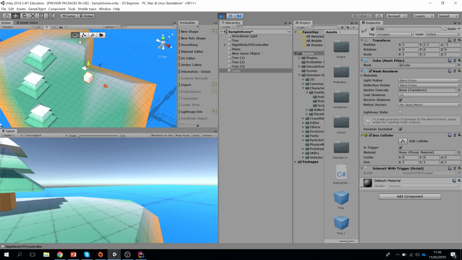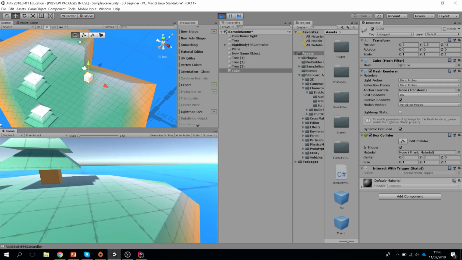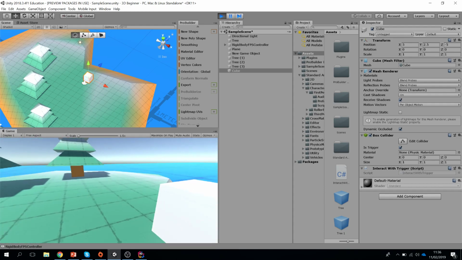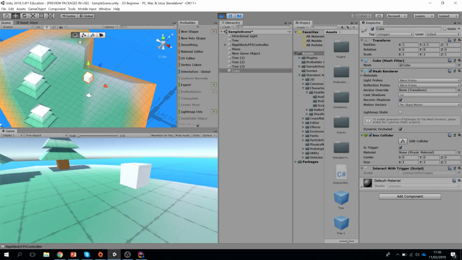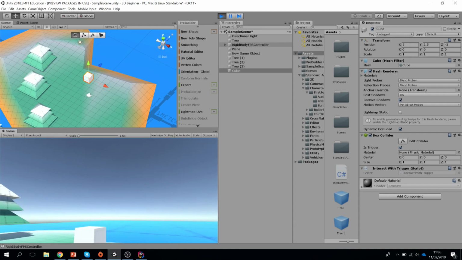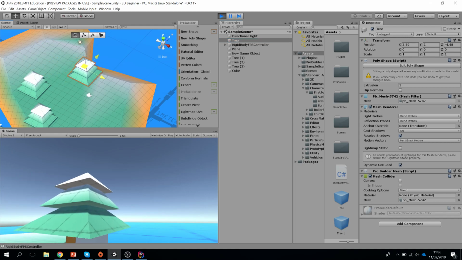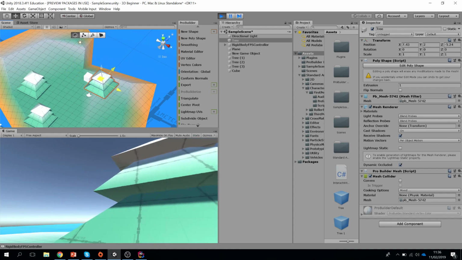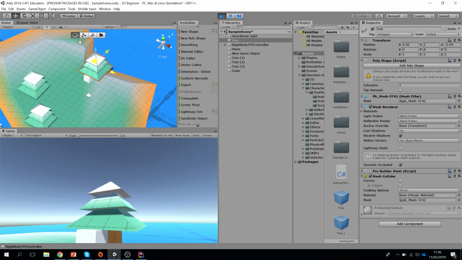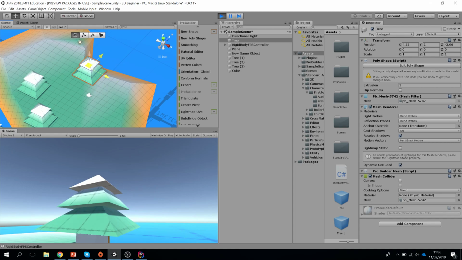If I select this tree, I'm just going to move out of the collision so that we can see this in the 3D view. If I select this tree here and move it to here, okay, so that's colliding at the moment.